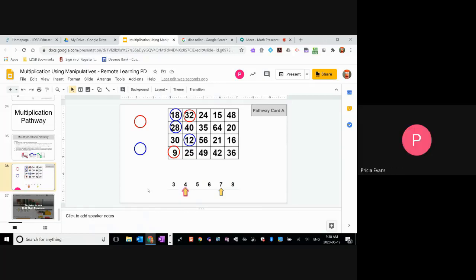Oh, I know exactly what you're going to do. Because I didn't know that you could use the arrows in the same number until the last time we played this. And now I can't get to that 25, Prisha. Sorry. So you can see that there's a lot of strategy here.